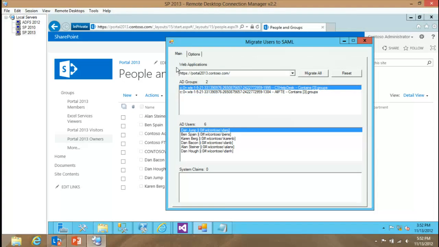So the one thing to point out, whenever you're doing migration, whether you're doing it through code or through PowerShell, is you really need to think about, okay, if I'm going to a SAML provider, how are my groups going to be mapped? So I've got a group SID in Windows. If I actually turn on ADFS, am I sending that through an ADFS SAML role? And if so, how am I doing that formatting? Am I putting a domain on there? Am I doing just a straight SID? Or am I doing a named role because I'm getting those from a partner? So it's really important to think about how that's going to happen.